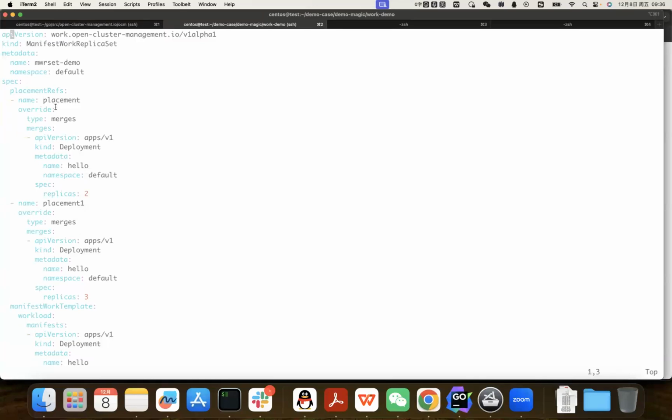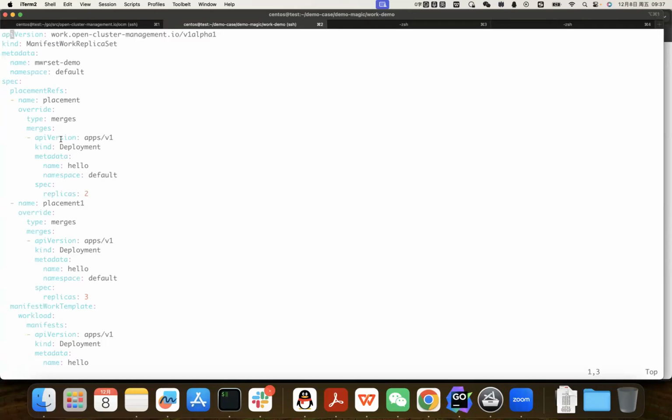For example, if you have a placement pointing to AWS clusters, we can do some override on all the manifest work deployed to the AWS clusters, and if it's another kind of cluster, we can do similar things. Currently, I just implemented one override type, which is called JSON merge.